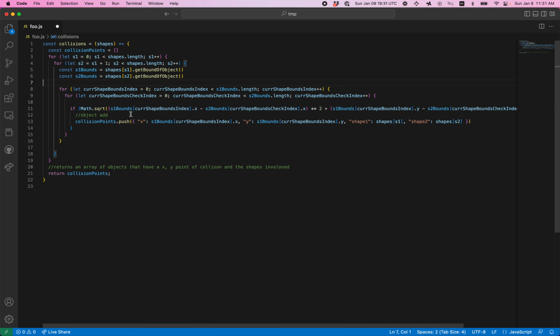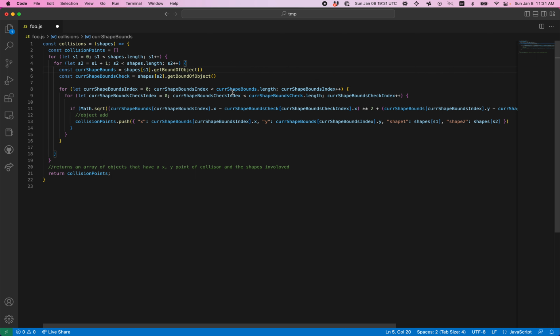Okay, so now we get to the inner loops, which are even harder to read, and like I said, if we go back a step or two, this line is a monster because we've got cur shape bounds index, cur shape bounds index again, less than cur shape bounds, which is almost the same name, just it doesn't have an index on the end, and then cur.